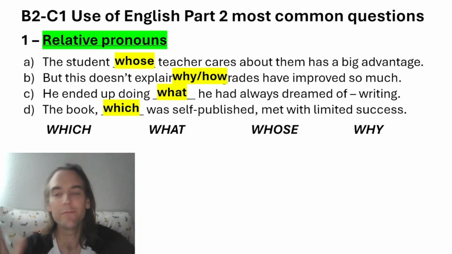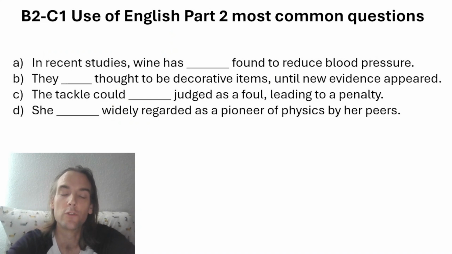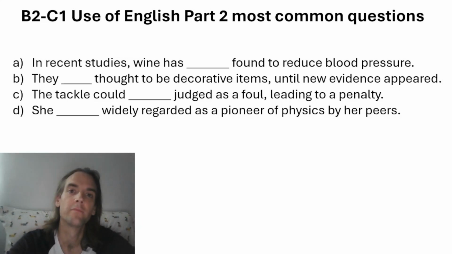Right, we're going to do the same for 7 more very common grammar points. Now you know how this works. Here's your next 4 questions. Pause the video, try and answer them. Read the sentence carefully because there are some important context clues in the sentence which tell you what the answer has to be.